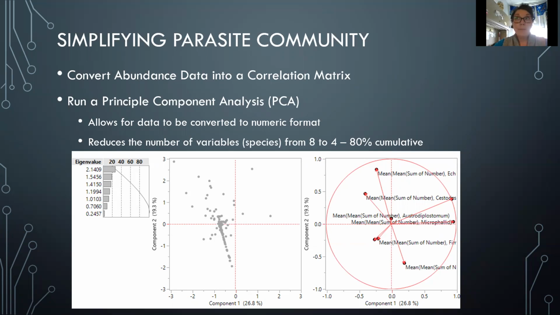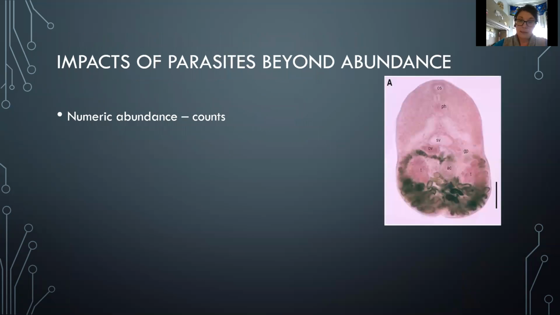So when I add parasites into the discriminant analysis, oh, sorry, before I talk about that, I want to talk about the different ways that I dealt with the data here. So I ran these models in a couple of different ways because the way that parasites impact their hosts, the way that they're represented within their hosts, it can differ depending on what your questions are and how you're treating your data. So one way the parasite information can be represented is in numeric abundance, or just counts, how many are there, and that can be really important.